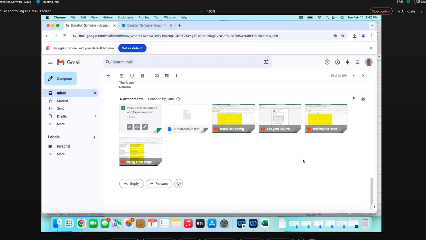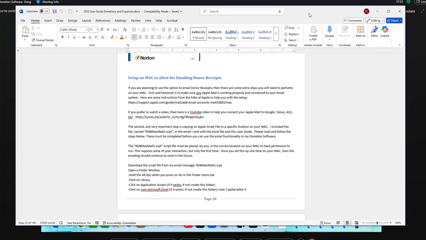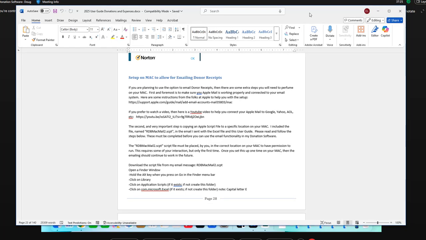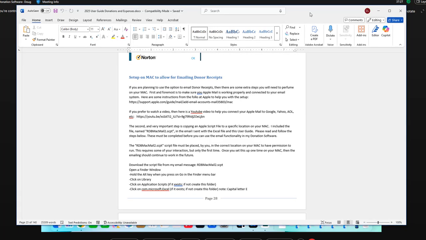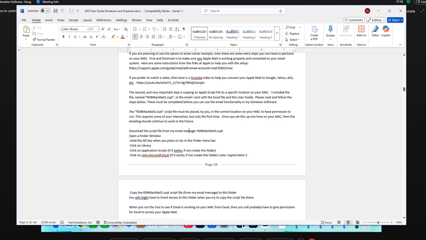And so if you're planning to use the software to automatically email the receipts at the end of the year, then you need to follow through these steps here and make sure you get everything set up correctly, including, and we have that down here, the Mac script file that I gave you in my email, putting it in a particular, very specific folder on your Mac.